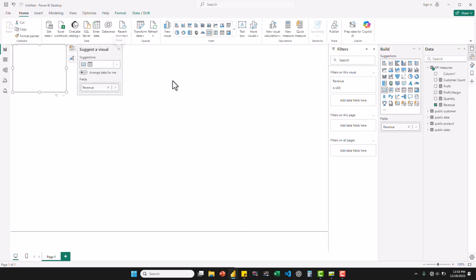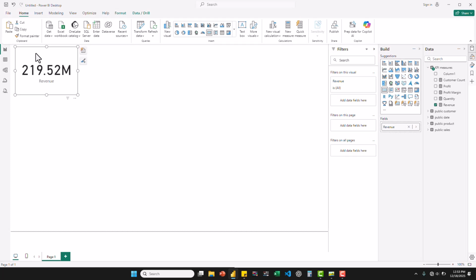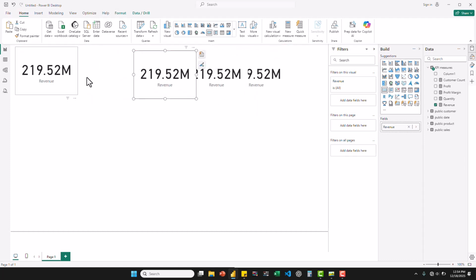Revenue. Okay. Control C, Control V, and Control V again. So 5 KPI cards. Okay.